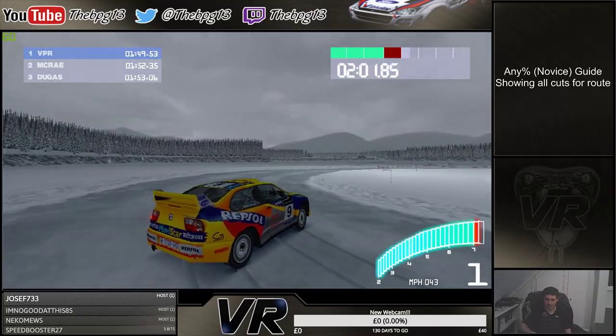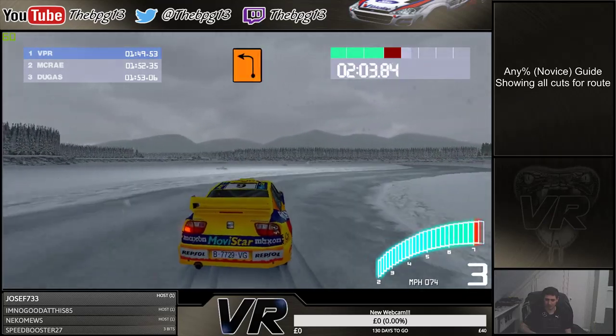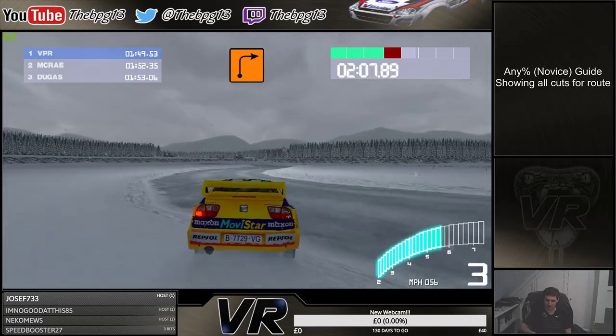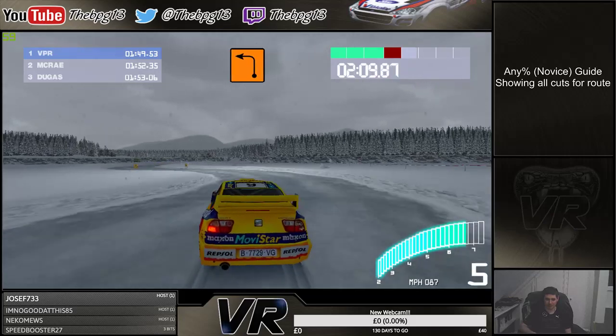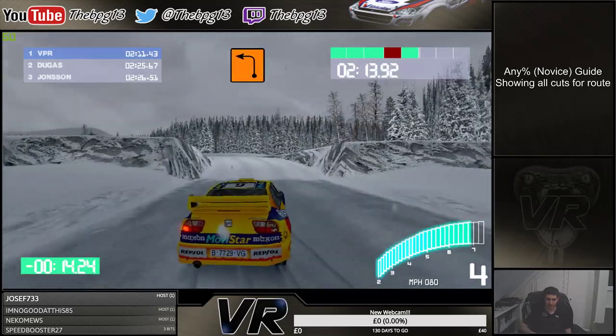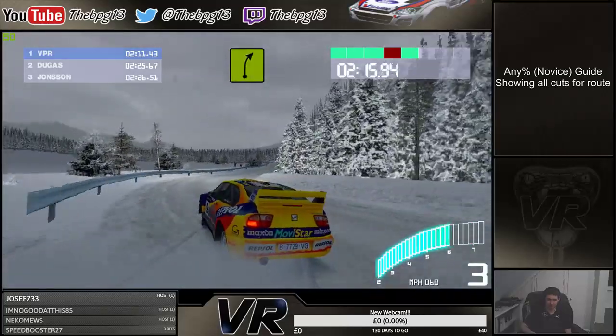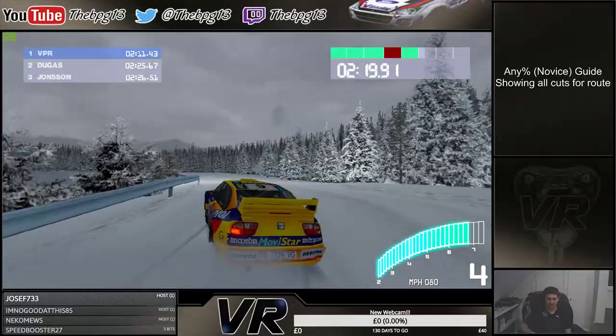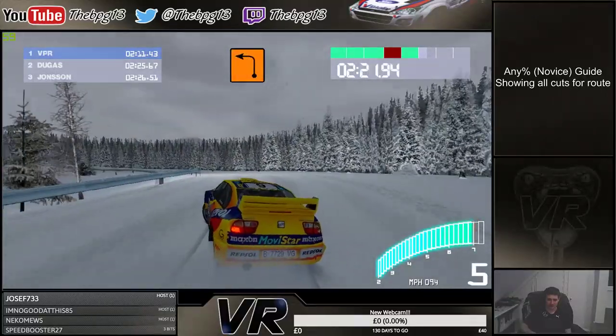You follow the ice round here. Now you can either follow the track round like that, or you can do this cut which I do, which goes across here. And I also aim a bit to the left here, so as if I've completed that there. And we go back onto the snow again. Nice and easy, back onto the snow. And that is the big cut in stage 2.